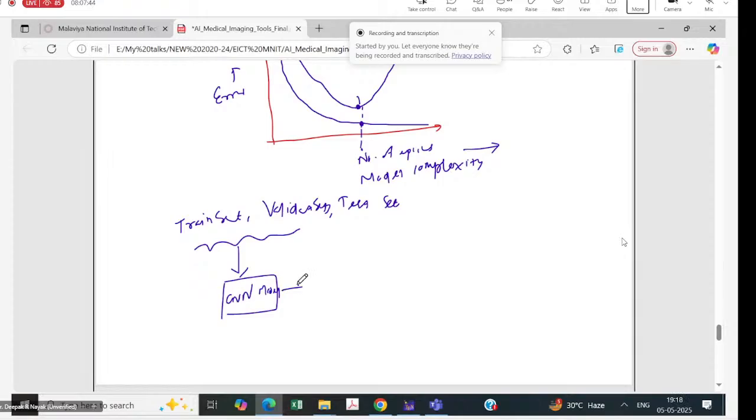And ultimately you will also get some probability values at the end using the softmax layer, if you're solving a classification problem. Let's say you are solving a 10 class classification problem, you will get 10 different probability values.